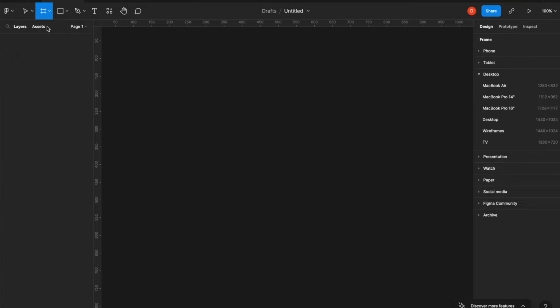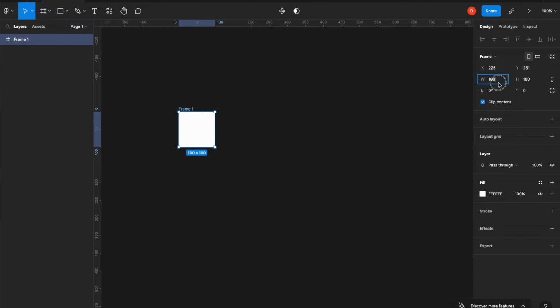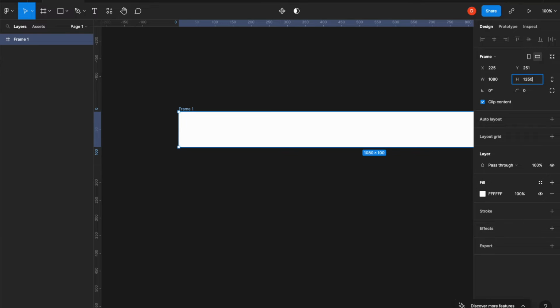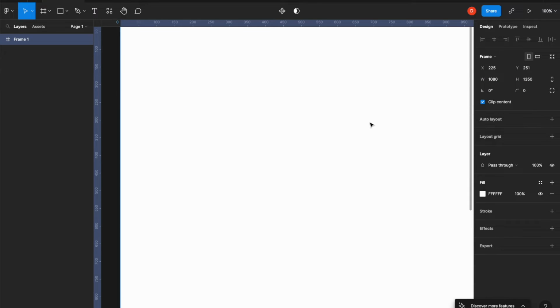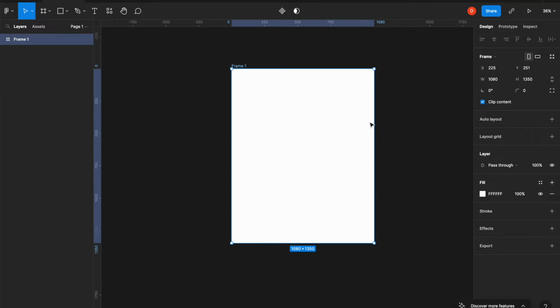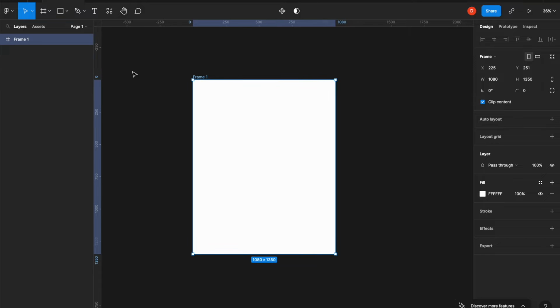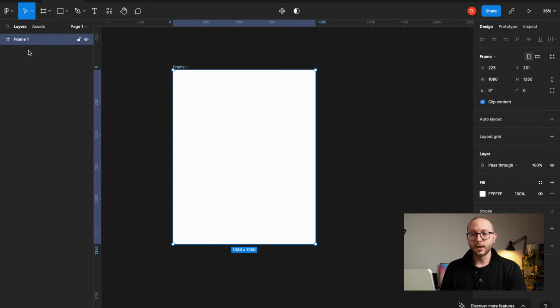So when you're in Figma, you just click design, new file, and we're gonna click this one, select frame, just click anywhere, and LinkedIn actually has two post sizes. I recommend you go with 1080 pixels width and 1350 pixels in height. Why? Because simply that way you get more real estate, and the more real estate the better. So that's gonna be our first slide, and you can see here all the layers, frame number one.